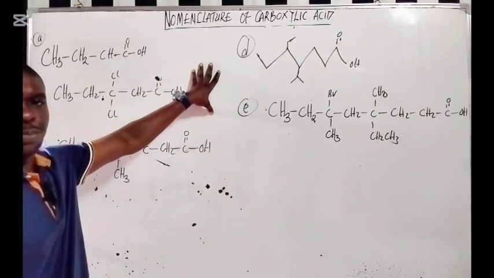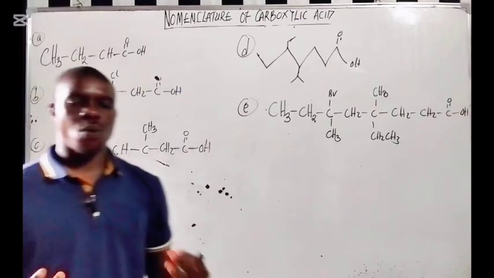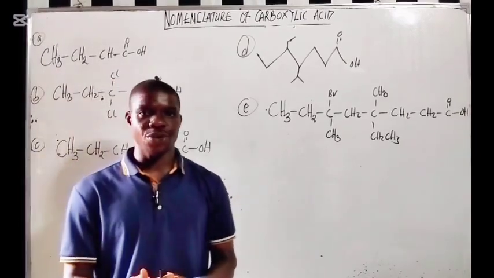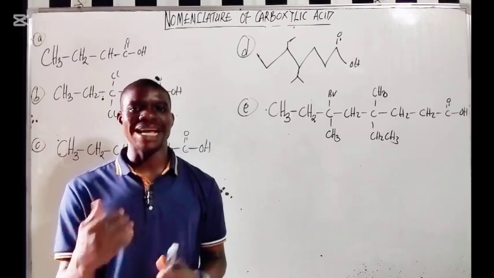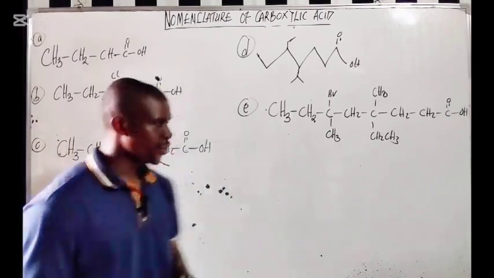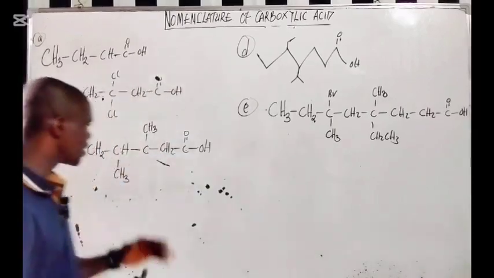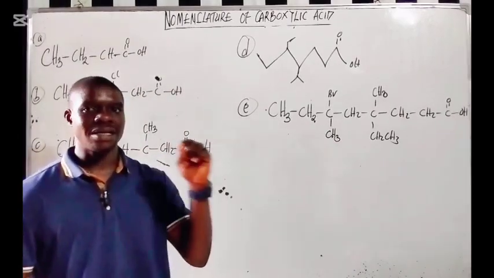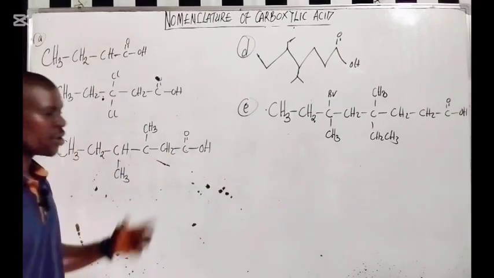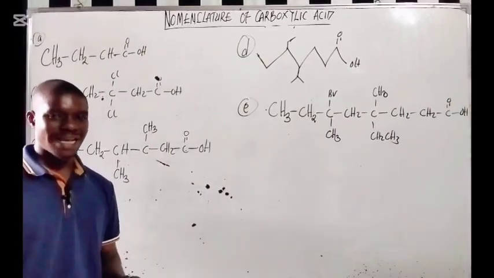So here is going to be your first try. What I want you to do here is name this compound for me. Now, one thing that will help you is when you keep on trying, solving, or naming compounds. That is how you get perfect. So you have 1, 2, 3, 4, 5. Here I have 5 of them, right? So pause the video. If truly you understood what I've done so far, then you should not have issues naming a compound like this. So pause the video, try it, leave your answer in the comment section.